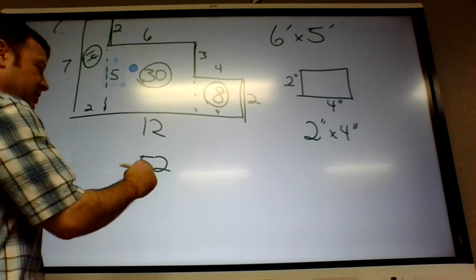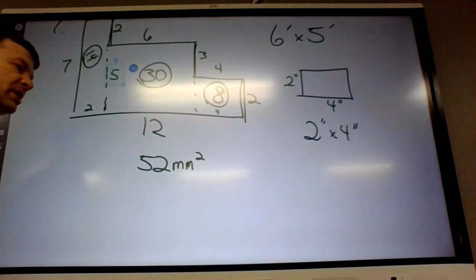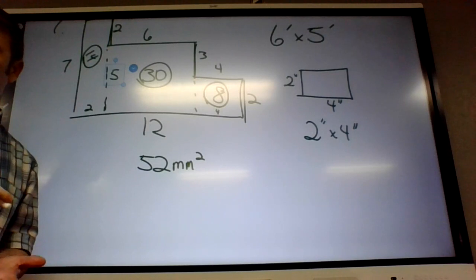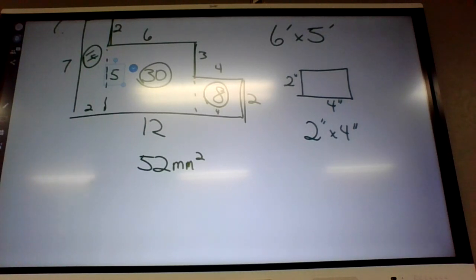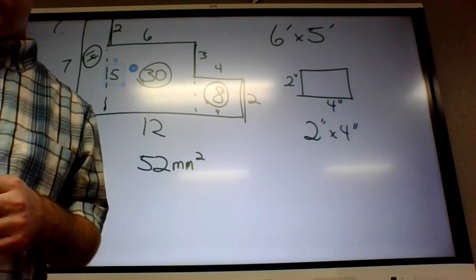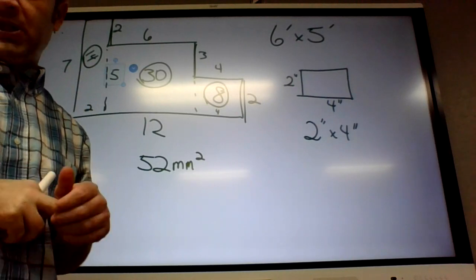Square what? Millimeters? That's pretty tiny. You guys know how big a millimeter is? Like a pinch. It's about as close as you can get your fingers together without them touching each other. It's the tiniest measurement on the back side of the ruler. It's like the width of a penny.